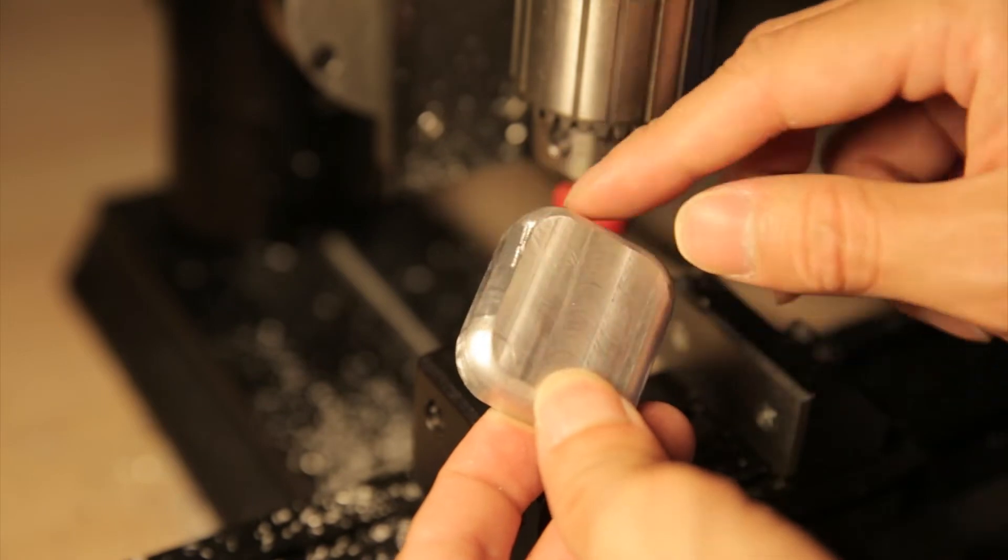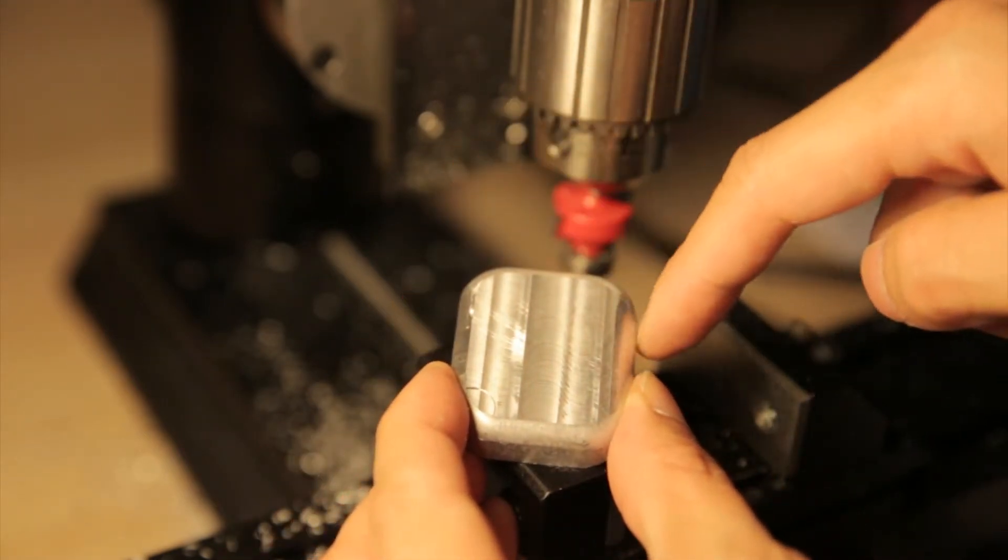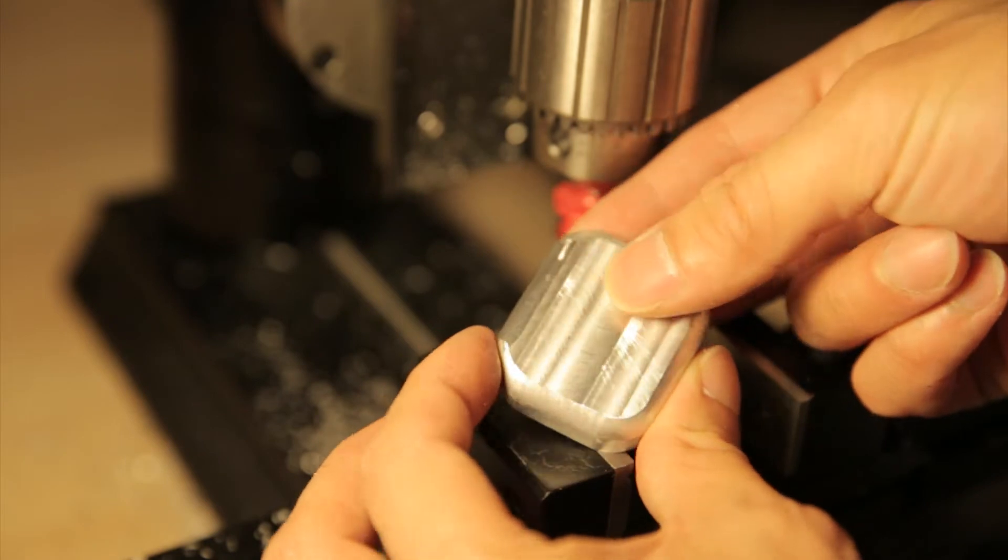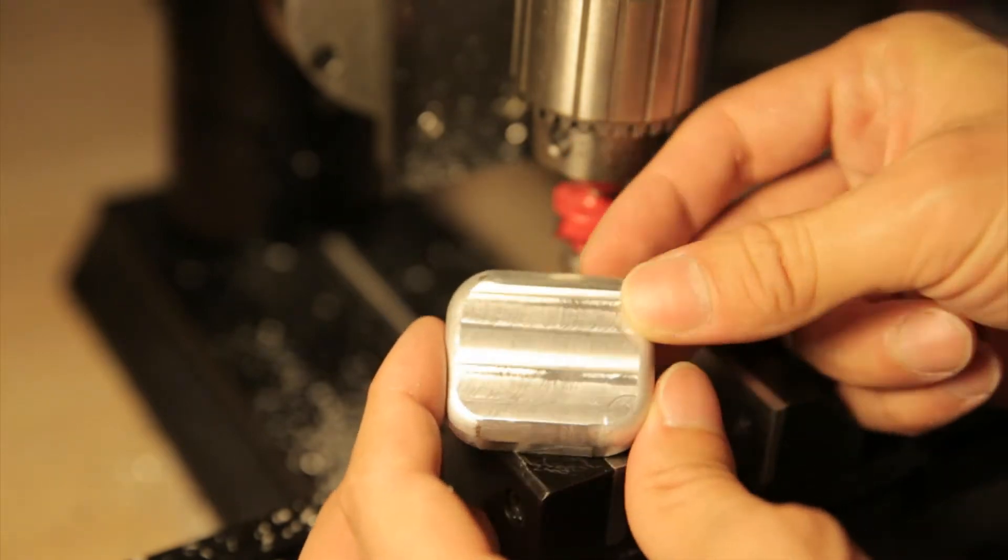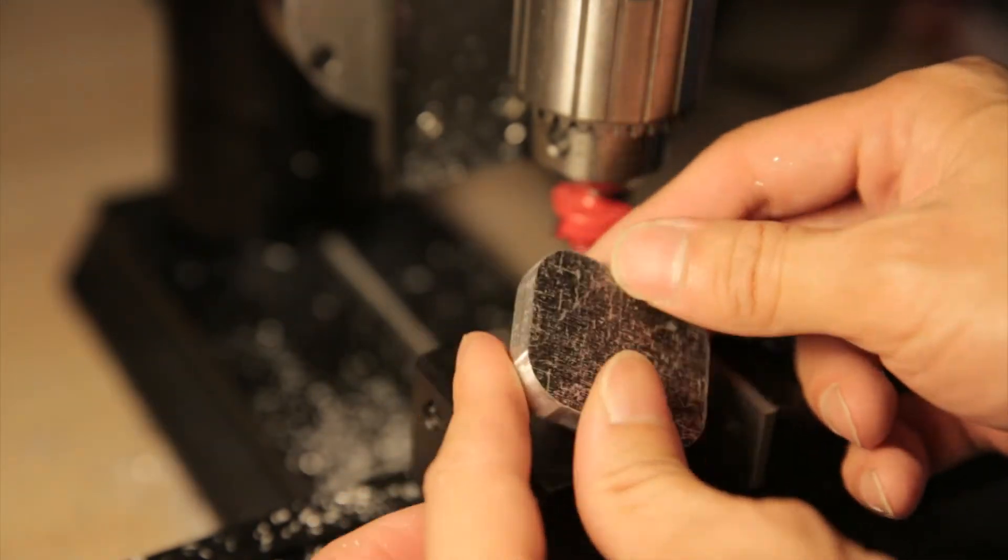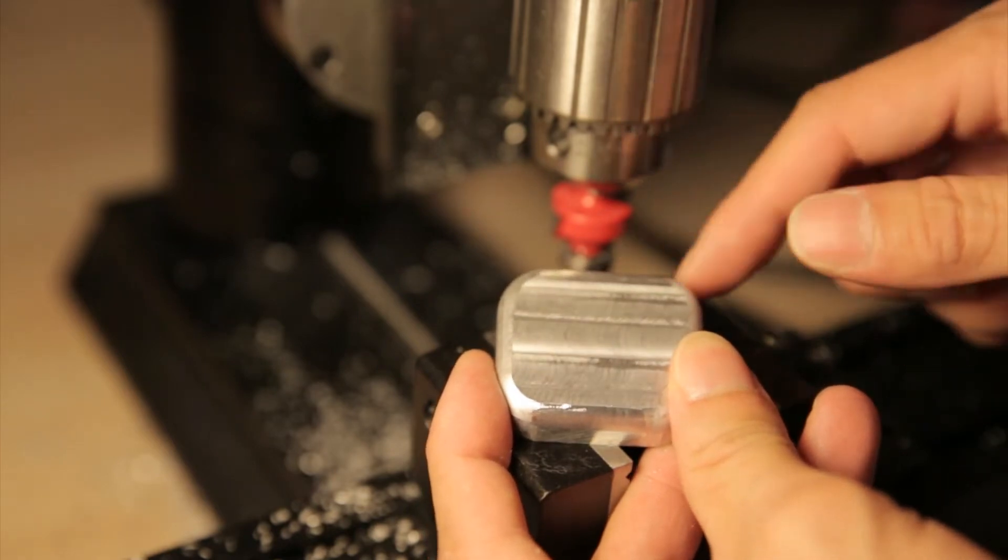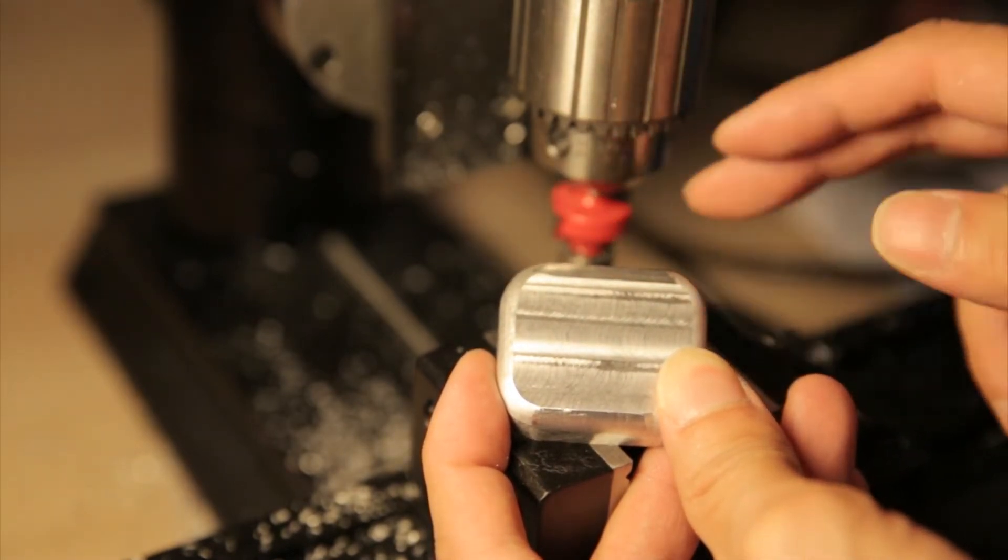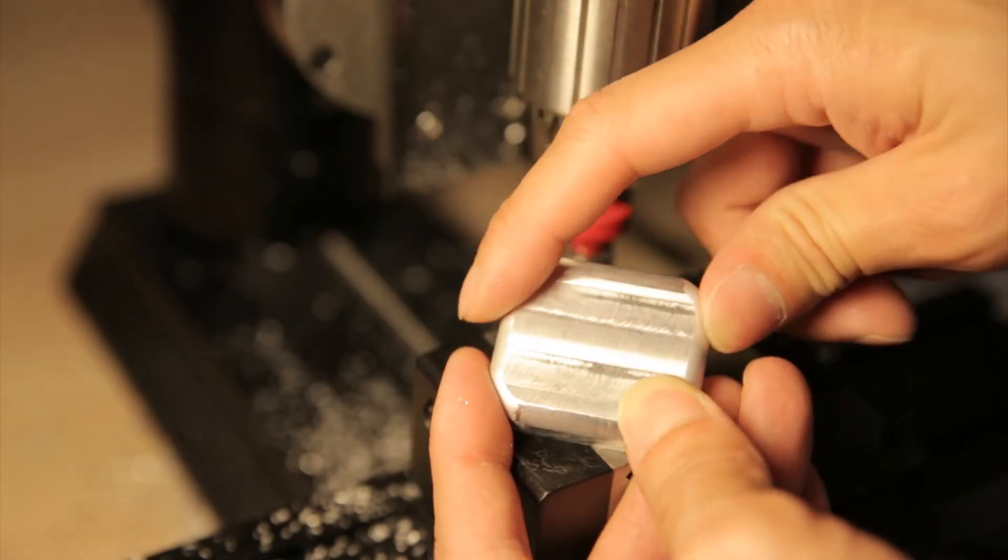Okay, so I finished rounding off all the corners. I couldn't get a good grip on it so I could go all the way around, so I had to grip it on one side, round the corners, and then there's some leftover metal right here. I had to manually shave those off. Didn't turn out too continuous because I have to remove it from the jaw and put it back in, so it's not exactly aligned. But I'm hoping I can sand it later and get rid of all the uneven marks. You'll notice that if you just use this router bit and round it straight, you'll have a little bit of edge. That's why this CNC is important, so you can route the edge and come around the corner smoothly.